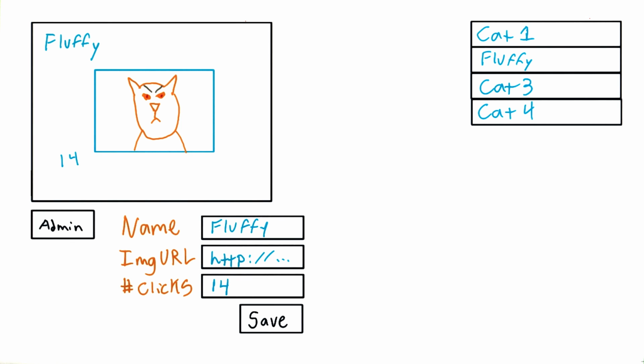First of all, you'll need to add some HTML for the admin button and all of this stuff here. That'll probably involve a button here, some inputs, labels, and a form to contain these. And come to think of it, you can add a cancel button too. In terms of the model, you'll probably want a property in your model for whether or not the admin view is showing. You can set it to true or false with your octopus function, and then based on whether it's true or false, the view will render this or not render it.